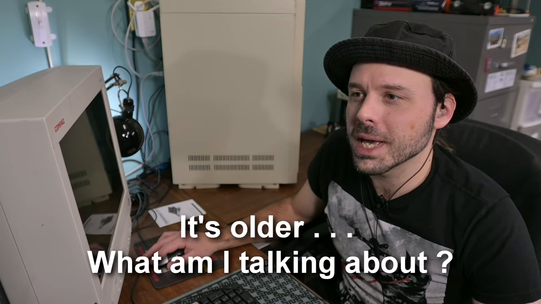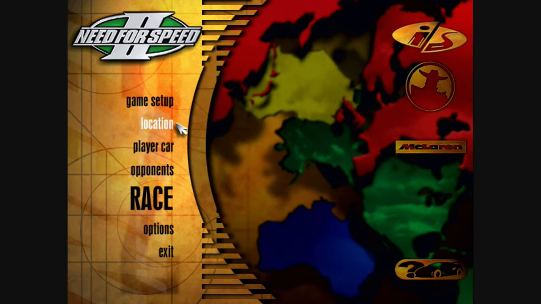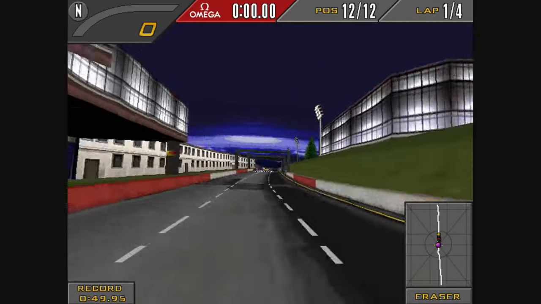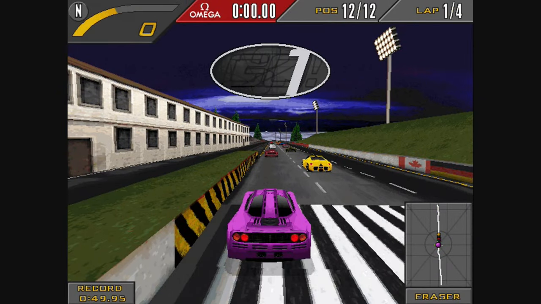Now I'd like to show you just what kind of tomfoolery we're dealing with here. Let's take a not as old game, Need for Speed. Look at that. Enter, escape, escape, go. And bam! That's faster than a Nintendo even. Three, two, one, go!